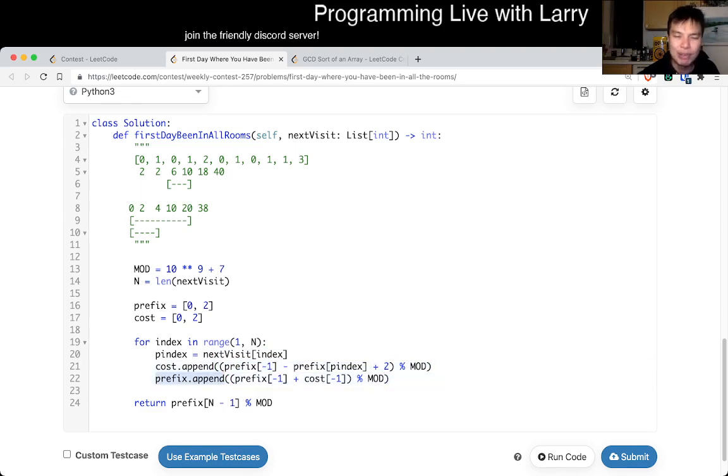And then one more thing to notice is that we don't care what the last number is, because as soon as you hit the last number, you've visited everything, right? So this is just the prefix sum of all the numbers here. So that is why I have this thing. And of course, I'm off by 1, I'm padding it by 1 extra number. And the first number is always 2 because the first number is always 0. So that's why I have this. But yeah, you can see that this is linear time and linear space very easily. Hopefully that makes sense. So I'm not going to explain that part. But yeah, that's all I have for this one.